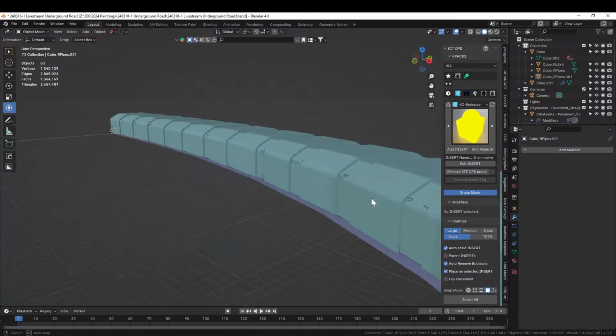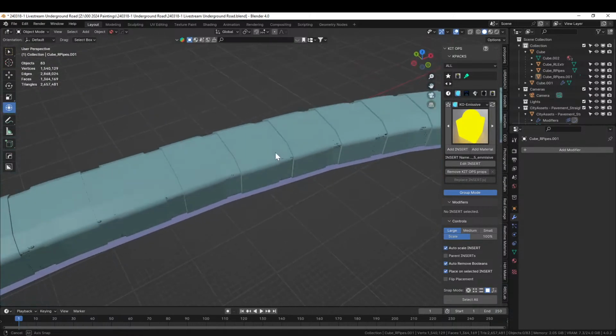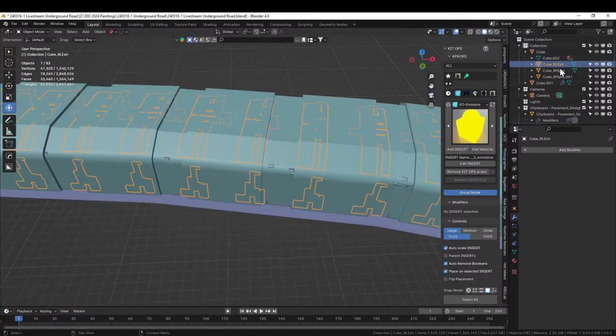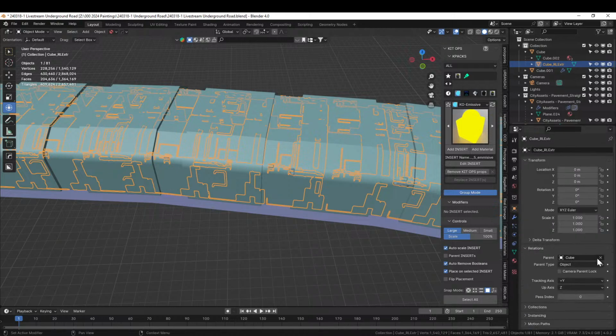Now, one thing is I want to put something to break this up in the middle, and I'm just trying to think how I want to do that. So the first thing, I'm going to combine all these together because it'll just make my life easier. And I'm going to unparent them too because that will also make my life easier.